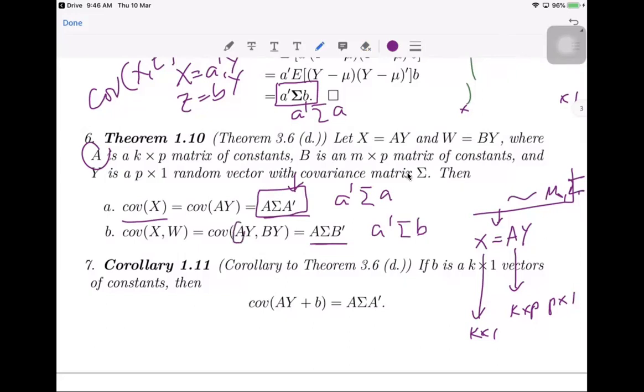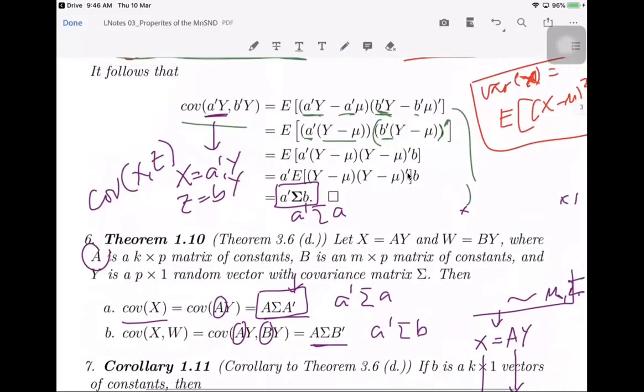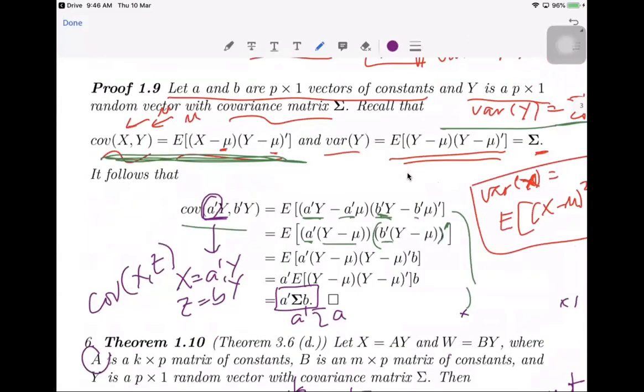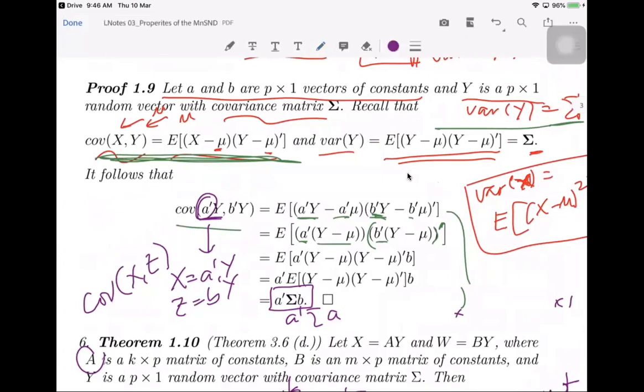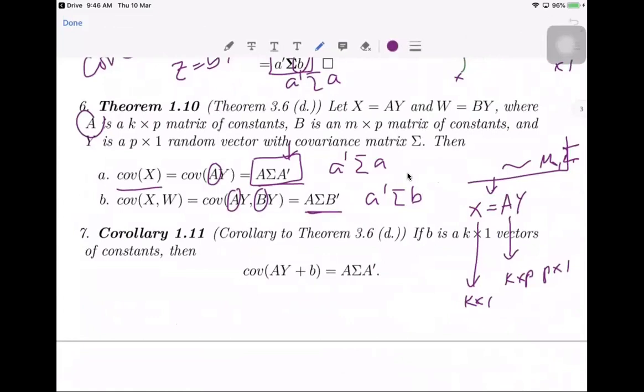Why is that? Because this is just the matrix as a whole. The difference here is that we did a transformation of transpose. So actually the result is the same, but the transpose is also there, so it cancels out its own transpose. But for ours in the matrix, we did not transpose this. So if we transpose it, the transformation is A transpose Y, and the result is the same: A transpose sigma A. But the problem is, it can't be A transpose.